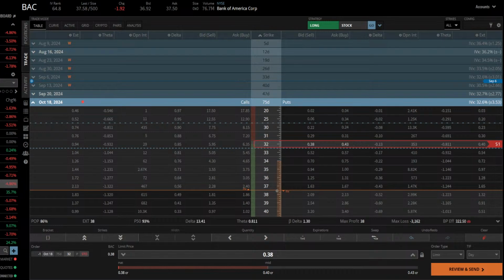And now the magic happens. These are DIT, days in the trade. Both were opened with 75 days. Let's say that we stay in the trade 50% of this DTE, which is roughly 37.5, so 38 days. If we stay in the trade for 38 days after we open it, and then close at 50% premium, we capture the 50%, and we get 60.4% annualized here and 49% there. Look at the massive difference. Those are the numbers you should be paying attention to, especially this one, the annualized rate of return.